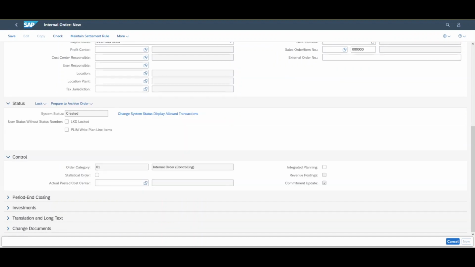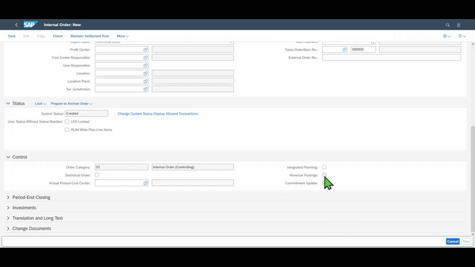Then we have here a control tab. So for instance, we could set this internal order as a statistical internal order. So this flag is used, for example, to evaluate costs statistically that actually run on a cost center. So this means that not the actual values are posted to the internal order, but the internal order is just used for informational purposes. And here we have the corresponding field actual posted cost centers. We only use this field if we selected the button statistical order. When we specify a cost center here, we can post the statistical postings on the order, additionally also to a cost center. So during the periodic allocations, the system posts true costs to the cost center specified here. If we do not store a cost center, then the given internal order is not processed during the periodic allocation of costs.